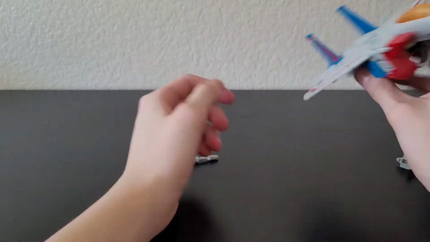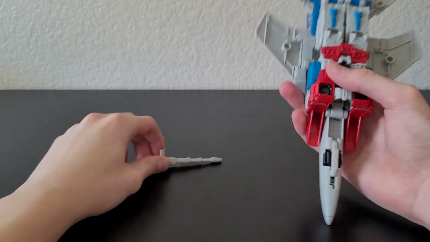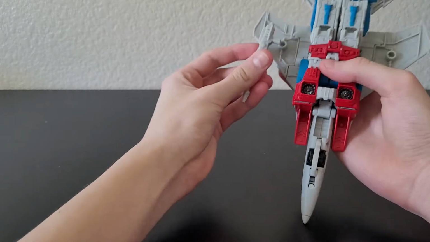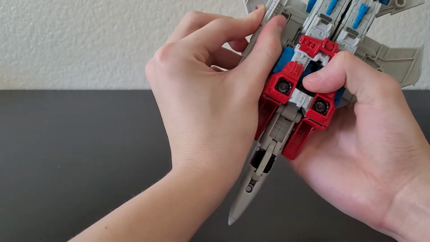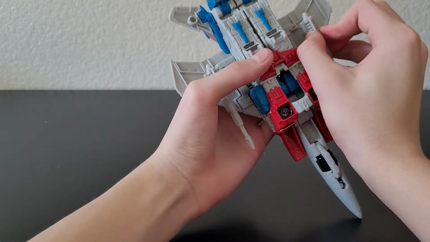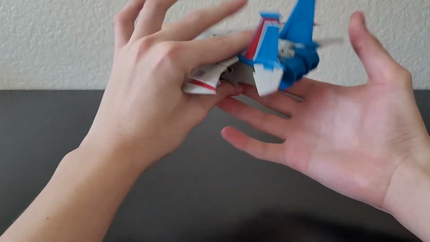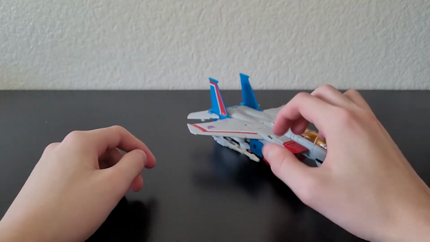You can leave it like this, but if you want to, you could take the guns and put them like here, here, here, here. But what I like to do is just like how in the cartoon they did it, and I think it's how they put it in the instructions. You can put them here, put them here, go in, and boom. Starscream is donezo.